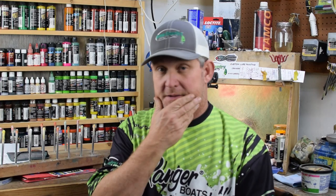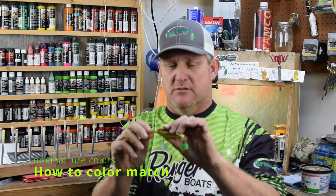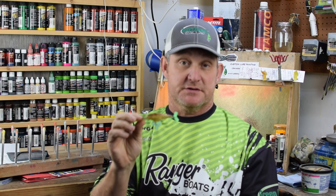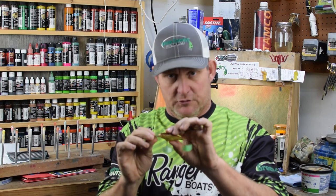We've got a special, I guess you'd call it a paint session, but we are going to really dive in and give you an in-depth lesson on how to match a bait. I had this bait sent to me. It's an old shad wrap. Not sure the color of or what the descriptive name is of this color, but a customer wants me to match it. And this is an older bait.